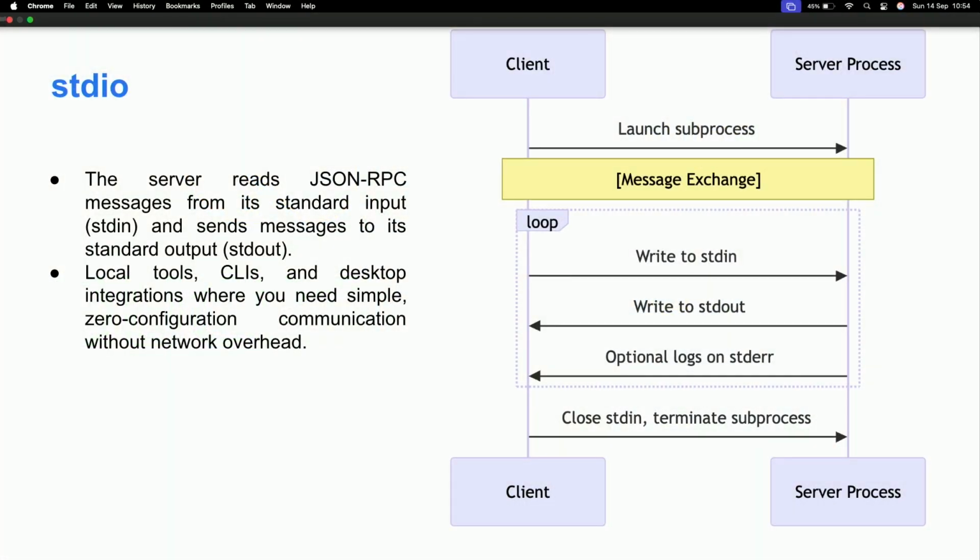At first, we have STDIO, which is basically standard input and output. The major use of STDIO happens if you are running any MCP servers locally, right? When I mention MCP servers, I'm not just talking about one tool. It can be 10 tools within one single MCP server. So first thing is, whenever you're trying to use STDIO, it will create a subprocess. So basically, when you have a task, you will divide that into subtasks. And then whenever there is any user query, you will send the request in stdin. So stdin is sent by the client.